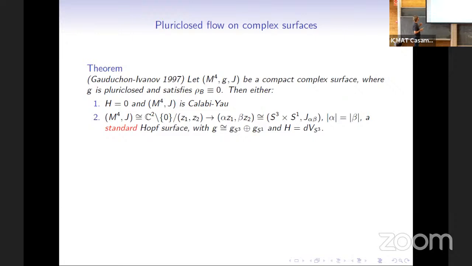I have the definition of Hopf surface, I think, like 4 times in this talk, but anyways. It's C2 minus the origin, and you mod out by some dilation, where what's special is that the magnitude of the two factors is equal. Okay, it's called a standard Hopf surface. This is the most rigid class of Hopf surfaces. And the metric is the round metric, direct sum the standard metric on S1, and then H is a volume form. So you can see this is really a biinvariant metric. It's the biinvariant metric on S3 I discussed yesterday, plus an extra flat S1 factor, okay? So it's in fact Bismut flat. It's kind of surprising, right? The only non-Kähler Ricci-flat example is already just flat. Okay.